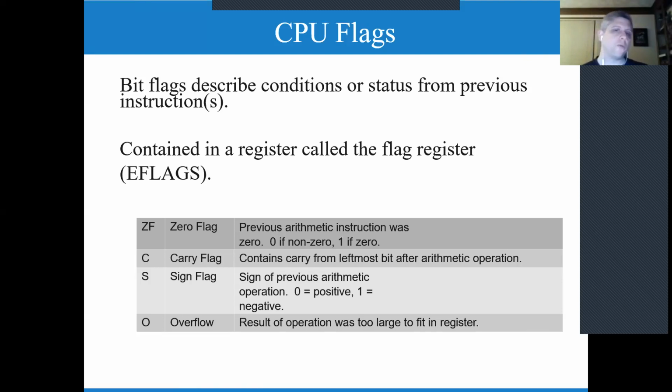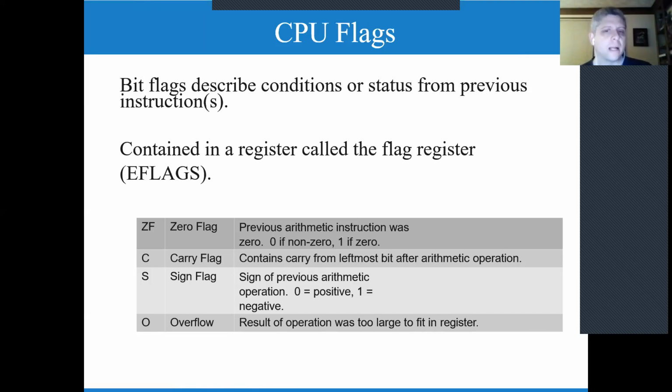The first is the zero flag. This says if the result of the previous instruction was 0. In other words, if we subtract two numbers, we may want to know if the value was 0 or not. If the zero flag contains 0, it means the result of the previous instruction was not 0. If the zero flag is set to 1, meaning true, then the result of the previous instruction was 0. I know that seems counterintuitive, but you'll get it as you go on.